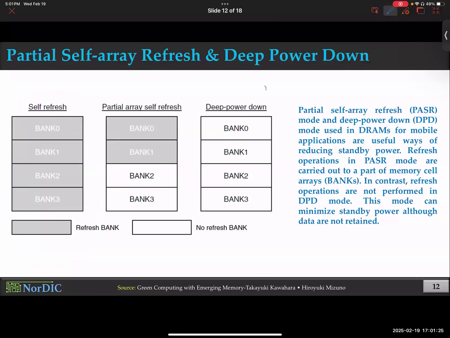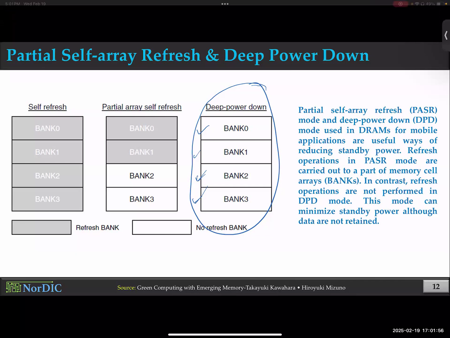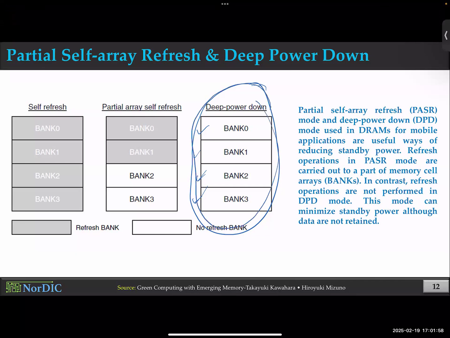On the other hand, imagine you are not using your system for a while. For example, you're not using your cell phone, it's just sitting there. Why don't we go to deeper power down mode and not refresh any of the banks? Remember, if you don't refresh a bank for a period of time, the data in there will be invalid. You have to reinitialize everything, which is fine. If you're not using the DRAM, there is no need to keep the old data. This is basically just junk that you will get rid of during the next cycle. So we can stop refreshing all the banks if necessary in deep power down mode. All of these techniques are applied in actual hardware to save energy.